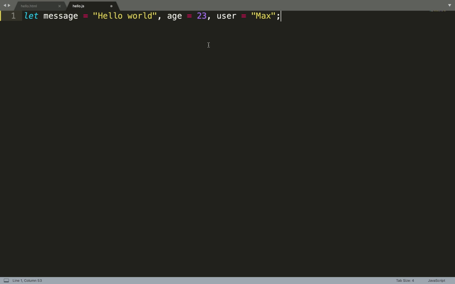But from a readability perspective, I don't recommend you declare variables in one line. Why? Because when you have a huge file, you read and you see let, it means declaration of a variable, you see message, but what's going on next, usually you can skip it. So there are a few ways to solve the problem. The first one, you can split by new lines with one let, then you will see that it's let, and we have declaration of all variables. And another case, even more popular, you will split them absolutely to new lines and new statements.